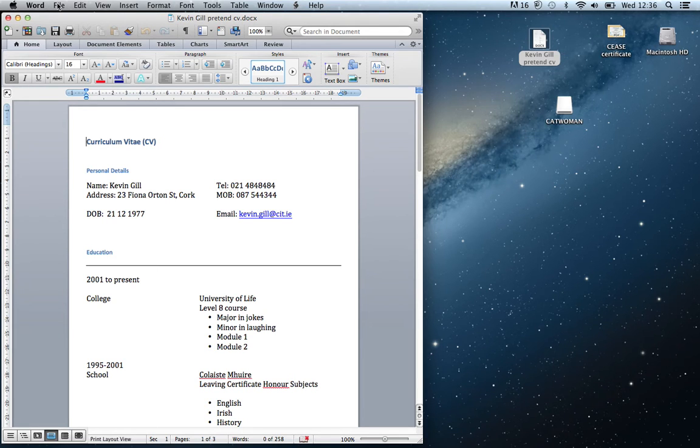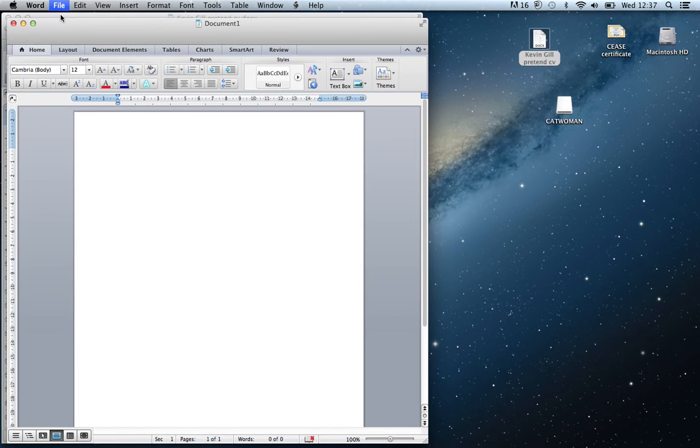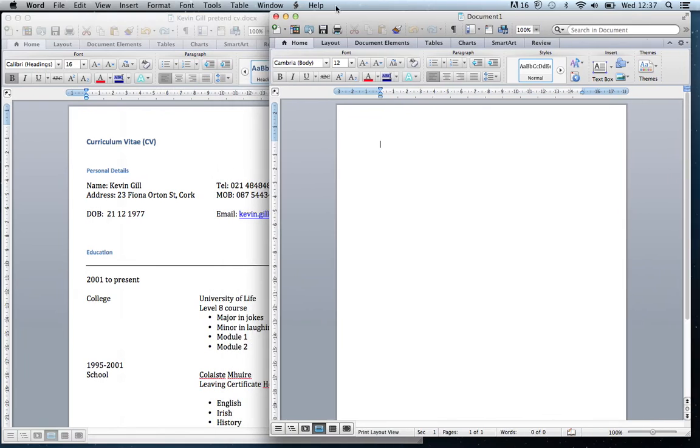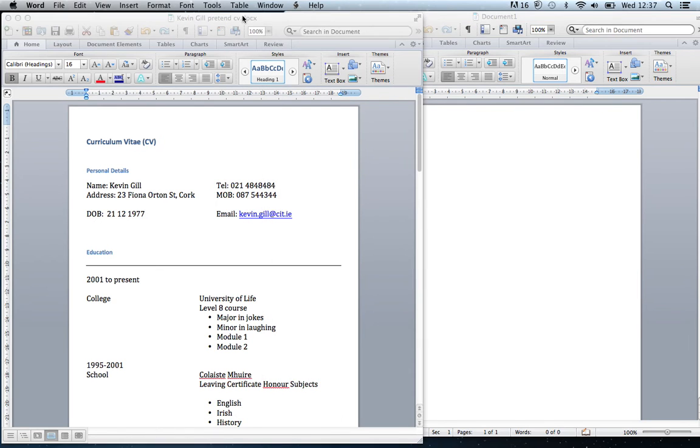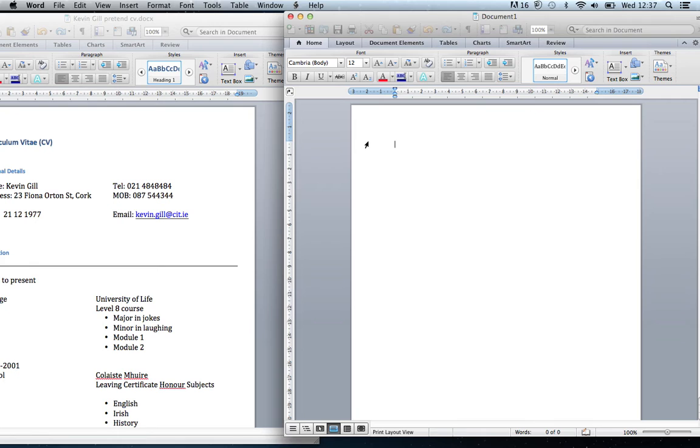So first thing we're going to do is do File, New Blank Document. And this opens up a document for us that's here in the blank page. So I'm going to put my insertion point on the page, and I'm ready to type. Now the first thing is that I can only type between that blue section in here. So it makes the page very narrow.